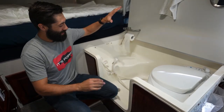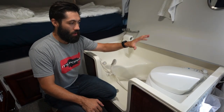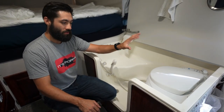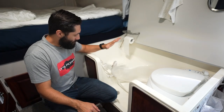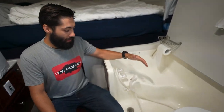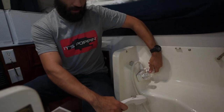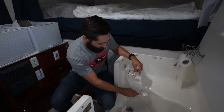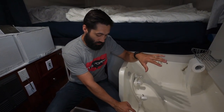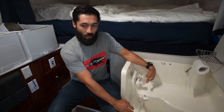This right here is our shower-toilet combo — sometimes we call it a 'shoilet.' It's a wet bath with hot and cold water, and we have a Thetford cassette toilet. We have a whole separate video on the cassette toilet, so check that out for more info. The shower is part of the water system with hot and cold water. If you're running off the water holding tank you'll need that pump on, but if you're on city water flowing with its own pressure, you won't need to turn the pump on.